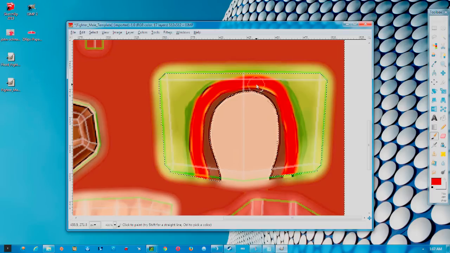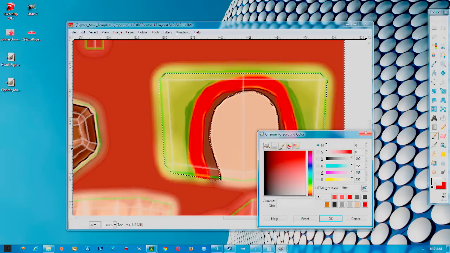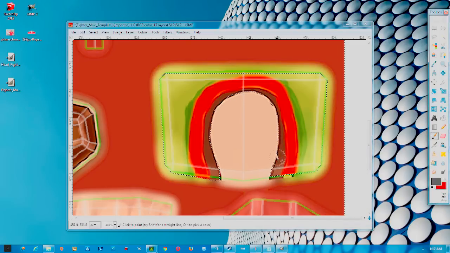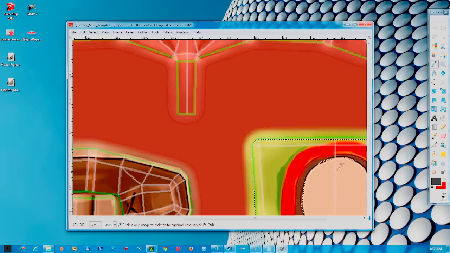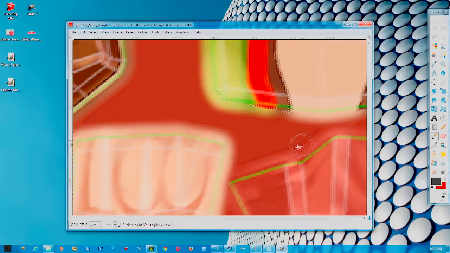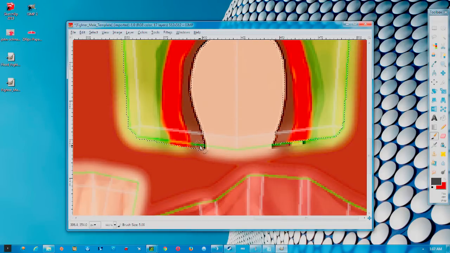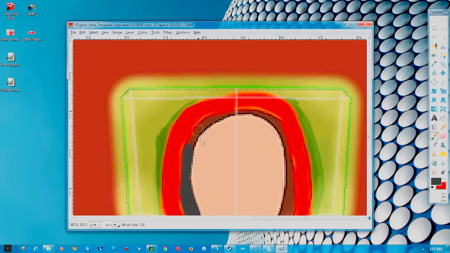Alright. I realize this is kind of a tedious process. I'll also be adding annotations to take you to specific parts of the video to avoid this very lengthy tutorial for stuff you probably already know, such as reskinning, or, well, basically painting things. Alright. Looking alright.